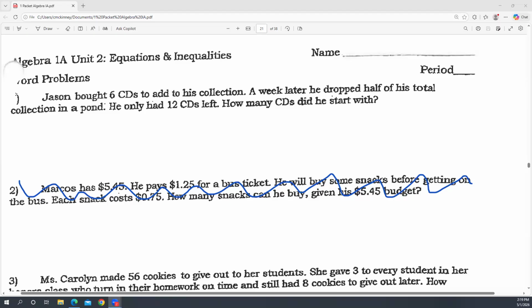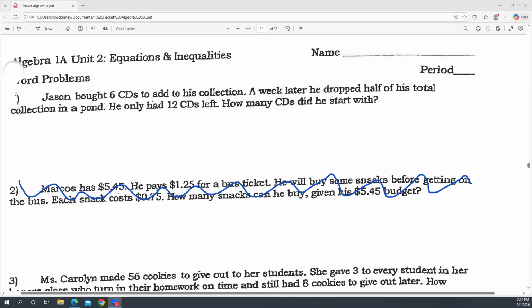But I'm going to model for you a strategy that I would like you to start using. Again, these should become two-step equations. You might be able to figure it out without an equation, but because things are going to get more difficult, or like on a quiz, you would need to use an equation since it is algebra class. So I would like you to get used to writing an equation. So I'm here to help you with that.